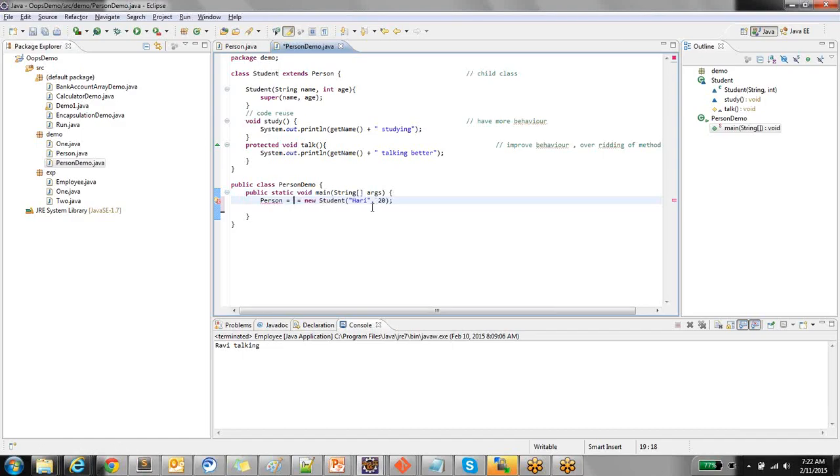person p. Now this is a matter of convention that a superclass reference can refer to a subclass object, because when you say something is a subclass, you want to say that it is a type of that class. It is similar to that class. Every student has to be a person because it is extending from the person class essentially. So that relation always exists. Every student is a person. So student objects can be referred to using a person reference.